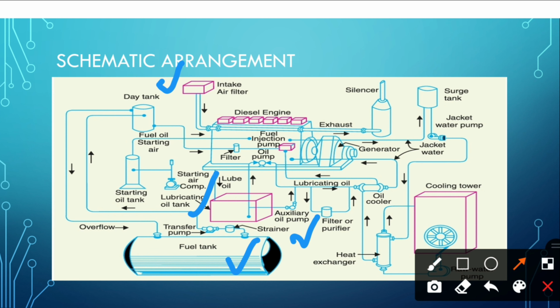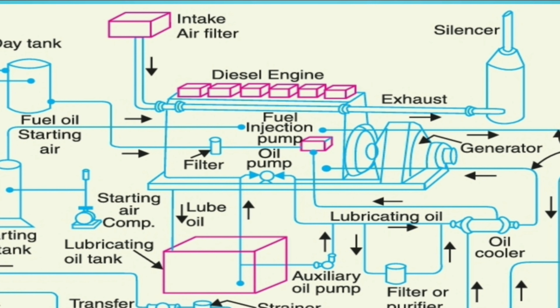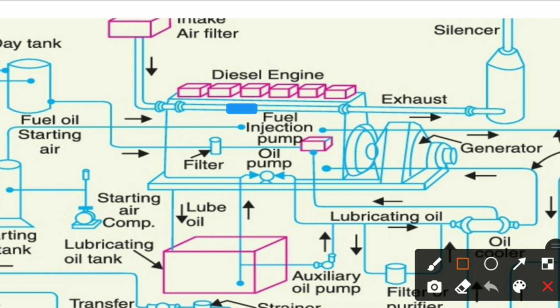Now, oil is stored in the storage tank. From the storage tank, oil is pumped to a smaller all-day tank at daily or some arranged intervals. From this tank, fuel is passed through the strainer to remove suspended impurities. The clean oil is then injected into the engine by the fuel injection pump.